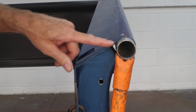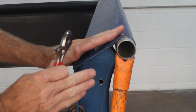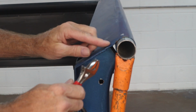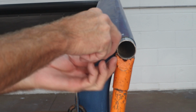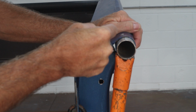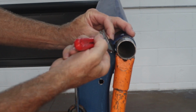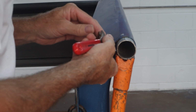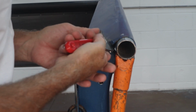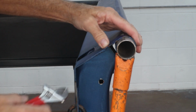So now with pressure still on it, I'm going to want to get in here with a crescent wrench or something to try to get this little dip out of here. I don't want to do it without pressure on here because I'm trying to pull and stretch this back to shape. So at the same time, I want to start working the dents out while I have that pressure on there. So I'm reaching in. It's just a crescent wrench, but it allows me to bend up without having to hammer on it. And if you can bend instead of hammer, it's always better. So we'll just eyeball that. Still got a little dip in it.